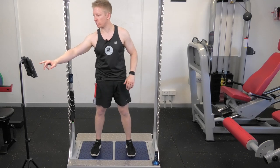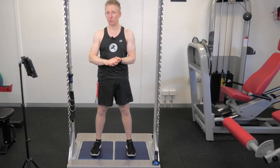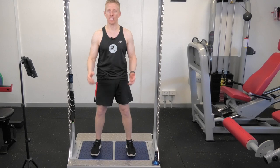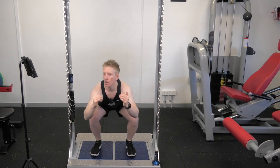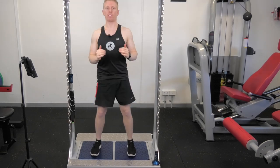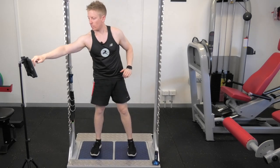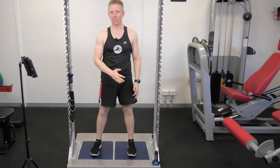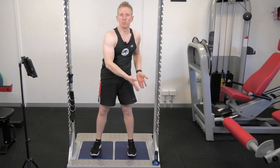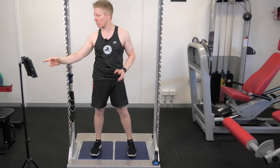Now we're going to the squat pause — this time I go down to the bottom of the squat, hold it, then drive up as fast as I can. Down, hold, push up as fast as I can — three times. Which leg do you think I was putting more force through? You're probably right — it was that right side again. 9% more through the right max force, but 10% more rate of force development, more power generation through that left side. So again, potentially a little bit more efficient on the left.